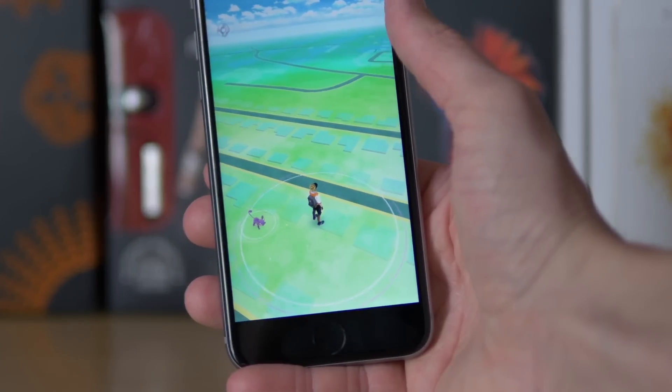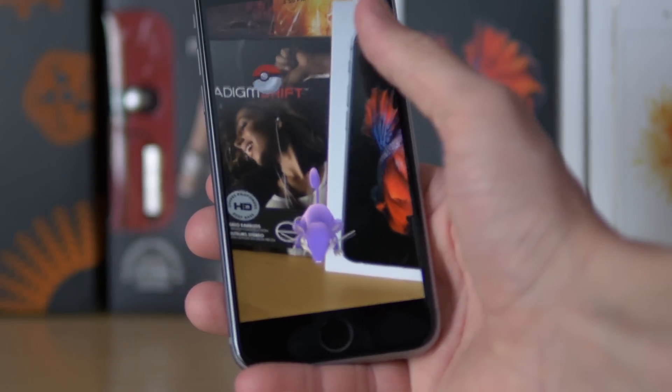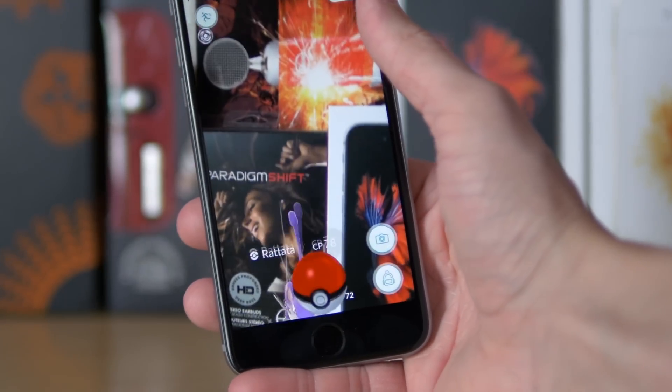If you don't know what AR is, it's augmented reality, and the best example I could give you is Pokemon Go. A lot of AR is actually really similar to Pokemon Go. You have your phone that displays things on your screen that are augmented, meaning they're not real, placed in the real world. Nobody else can see it — you can only see it on your phone screen, but when you look around, the background would be a tree if you're outside, or the floor if I'm inside.